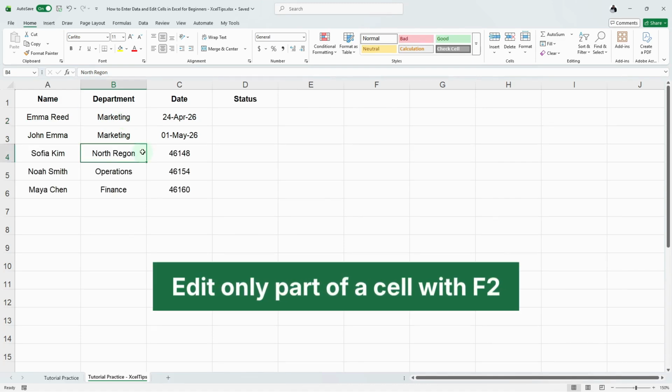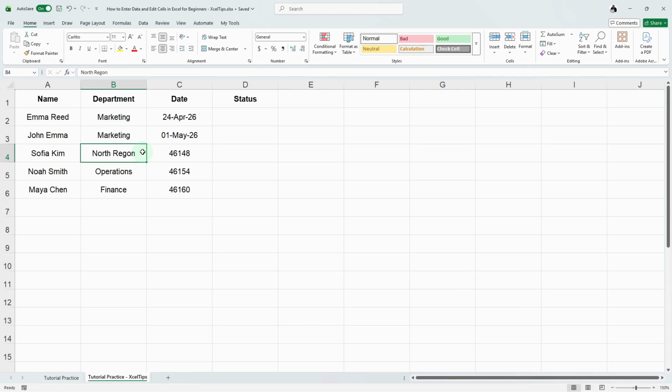If you only need to fix part of the text, don't just start typing. Click the cell. For example, I click cell B4 because I want to change from North region to North region. With cell B4 selected, press F2 on your keyboard.